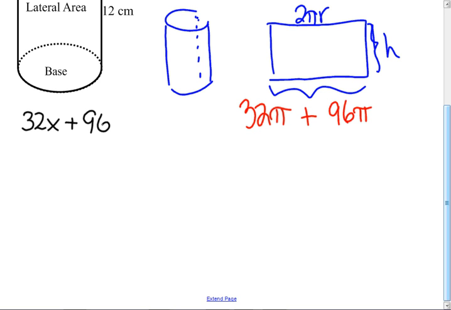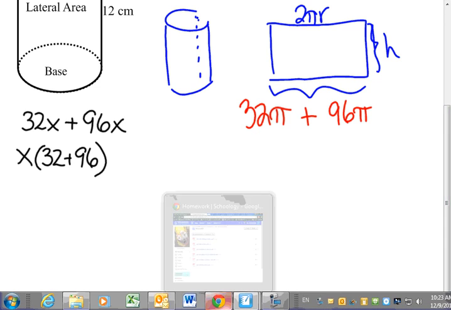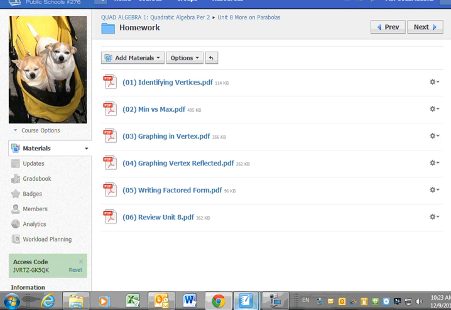That's correct, up to a point. Why can we add like terms? Okay, here's the reason why. This x was distributed. It has a common factor of x. If I factor out x, I'm left with 32 plus 96. And guess what? I know how to do that. That's just plain old arithmetic. And that's why you can add the x's together. You add the coefficients. Because they are like terms, not enough. It's because we factor out an x.